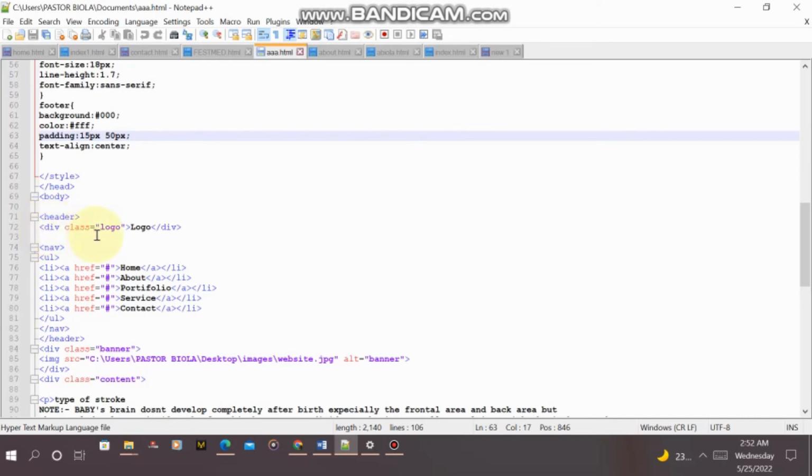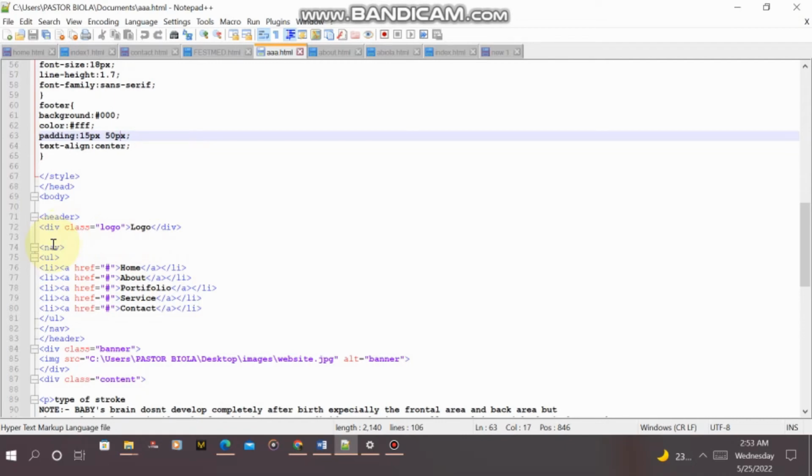The meaning of class in programming language is where you want to place that. If I put banner here now, I'm trying to tell the computer that what I want to bring here is banner. So I wrote div. Then I wrote class equals logo.